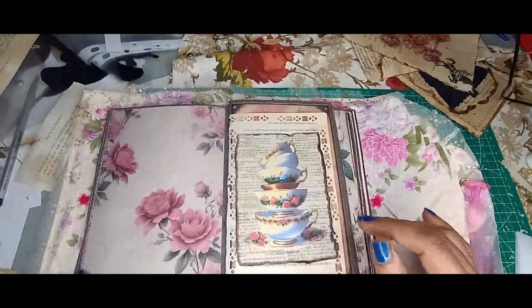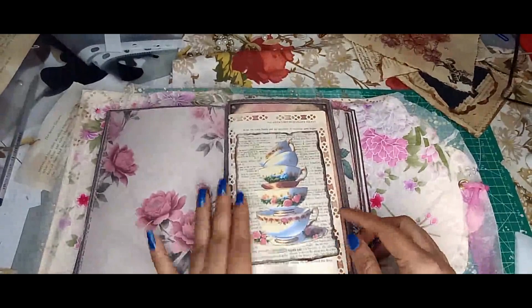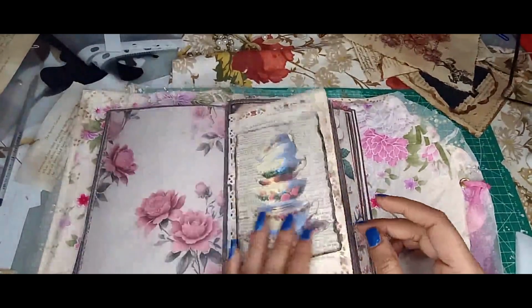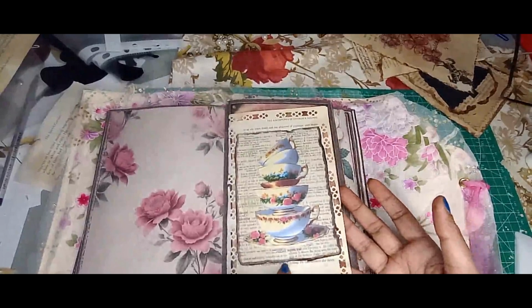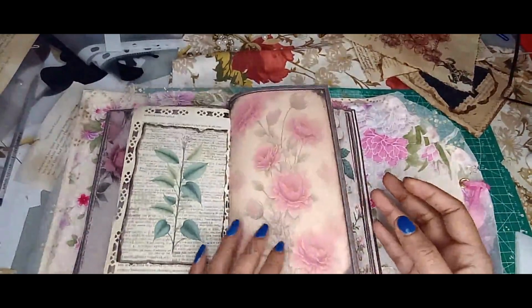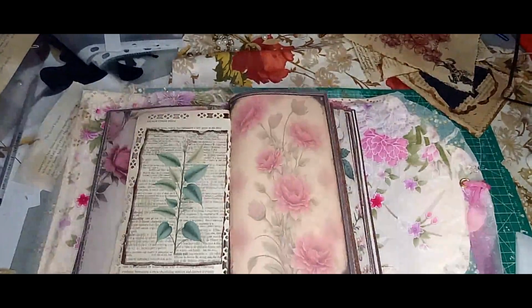And then you can just flip it over like this. So you have this page. You have the one that you've added in here, the book page. And it doesn't look like a book page. It looks like a digital image. And that's your journal.